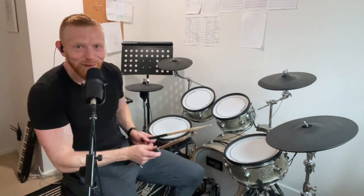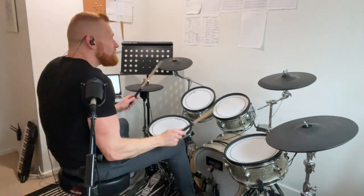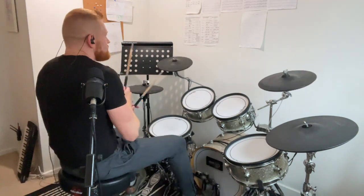How much flipping mileage have I got out of that? I basically paid my mortgage by doing this. Simple, classic, solid gold idea for a drum fill. Very often you don't need to look further than that for a drum fill, in my experience. In my opinion, that's going to groove and feel good. So give it a go.